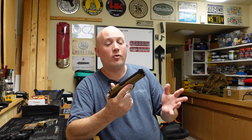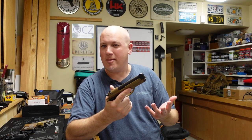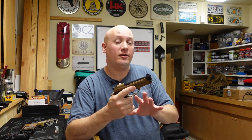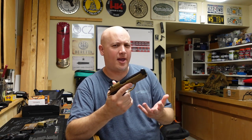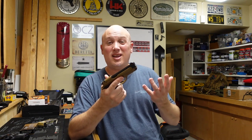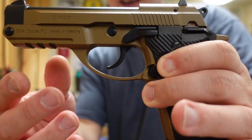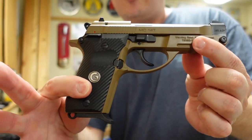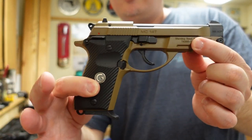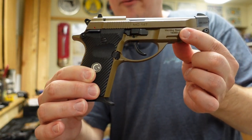However, I really feel in order to be fair, we need to take the politics out of it. This gun itself is an inanimate object. It does not represent the politics of Turkey or the people that made it. So I think, as I said, to be fair, let's just look at this gun for what it is. Now, the other Girsans that I have reviewed, both a Browning High Power copy and a Beretta 92 copy, have actually been pretty darn good. I'm actually impressed with the machining of these things, the way that they're finished and put together. They really do feel like quality firearms. Now, Turkey does have a long, rich history of firearms manufacturing, and I have to say that this gun does meet the expectations that I would expect from a well-crafted firearm.